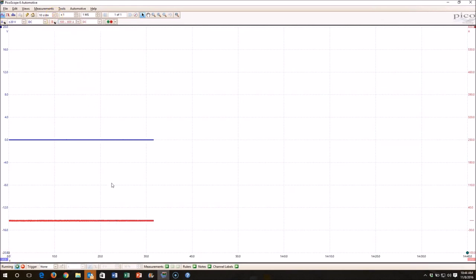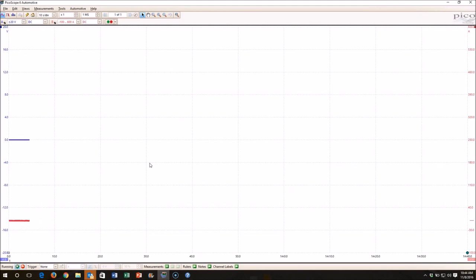Okay, so one more thing that you'll need to know is that there is a stop and a go button down here. The green button, of course, is go, and the red button means stop. But also, as long as I have my screen selected, and I'm not highlighting or selecting one of the buttons at the top menu here, when I hit the space bar, that pauses or stops the frame. And when I hit it again, it starts recording again. So we'll use that tool.